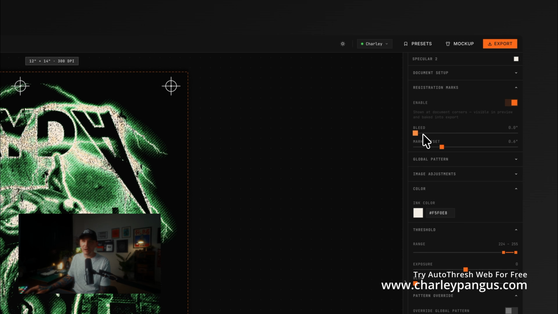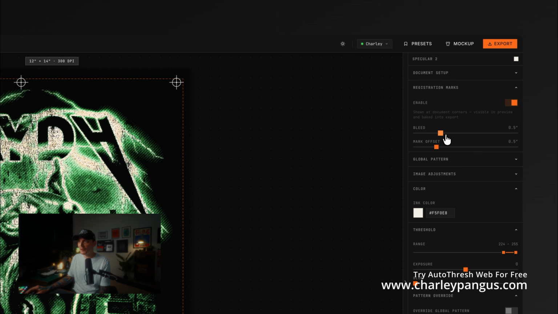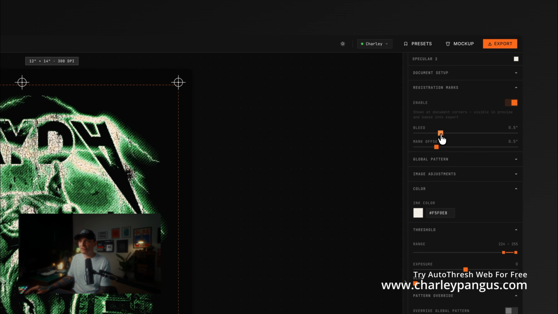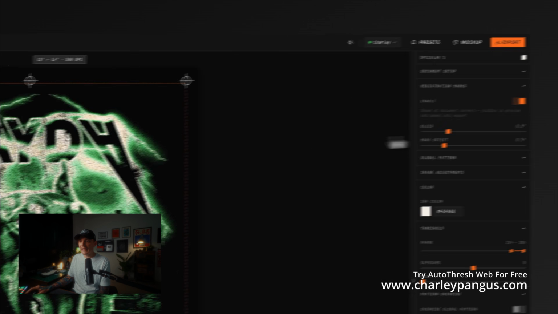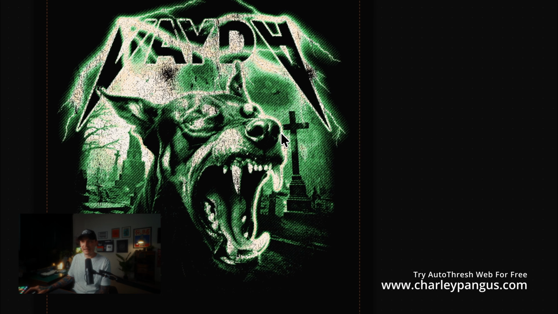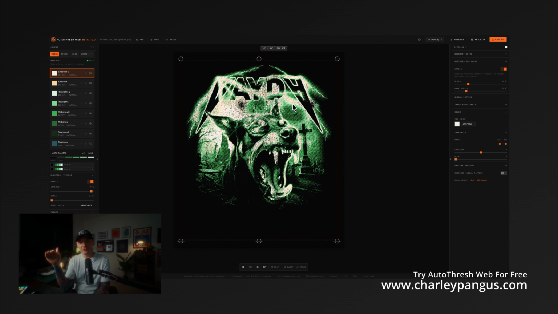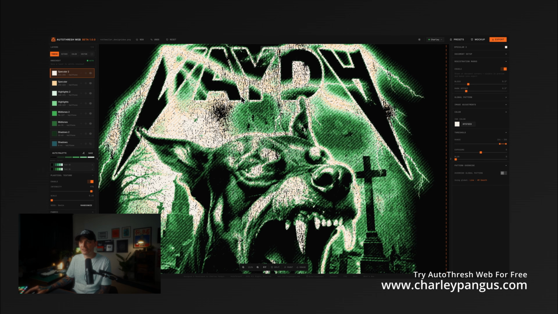And you can see we have two different options, bleed, and we have mark offset. So we can offset it, and we can even add that bleed to the canvas. And this will just give you some extra padding in case you want to have extra padding, I guess. I've included different exports. So we could do PNG, obviously we could do PSD. So you can actually import these layers directly into Photoshop, which we'll do in a second. So I'll just keep those on actually, just so you guys have it.